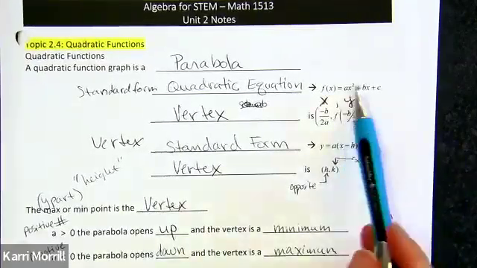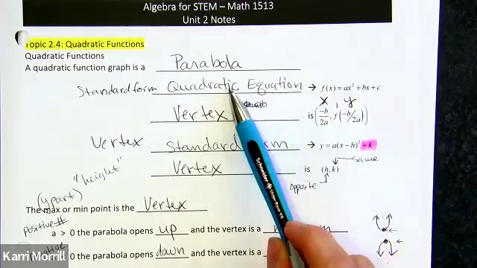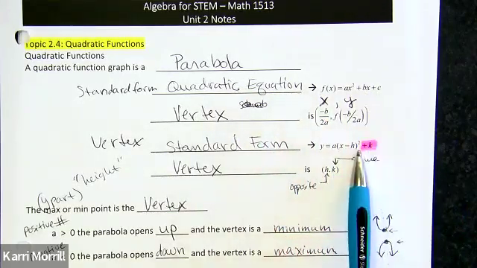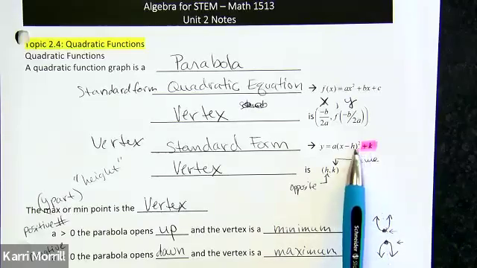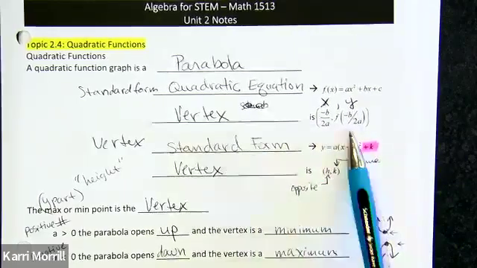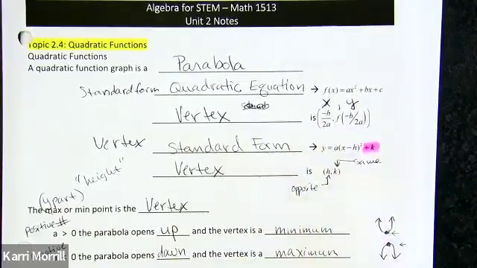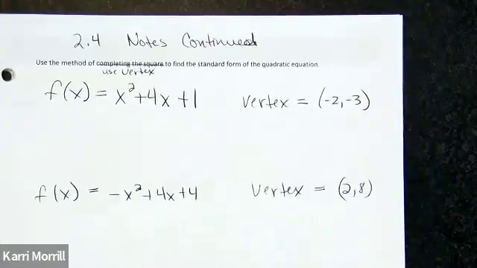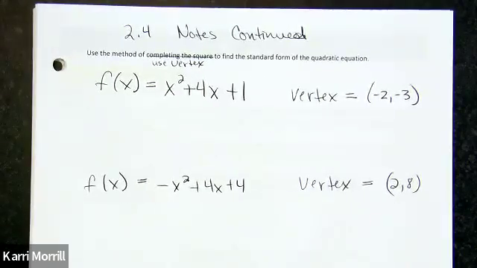But we want to be able to take an equation that's in quadratic equation form and convert it into standard form. One way is to use the completing the square method. But I think it's easier if you just find your vertex and put it in standard form. It's kind of a shortcut. And sometimes I look for those shortcuts maybe too frequently. But that's how I'm going to show you today, because we don't have to put it in standard form that frequently.